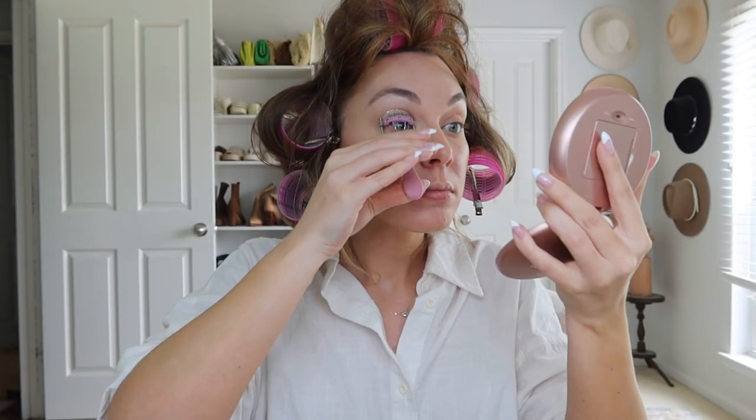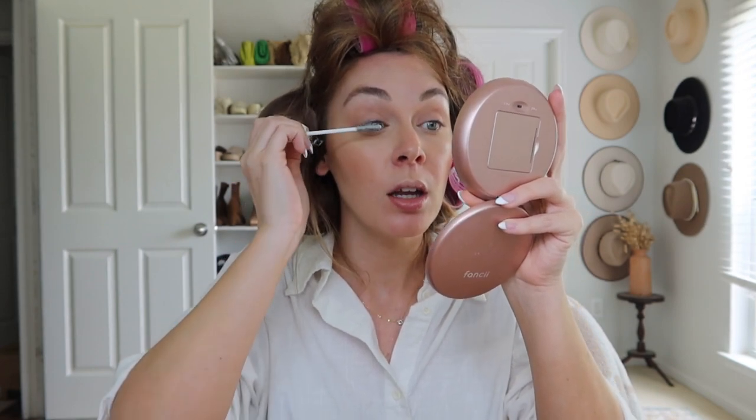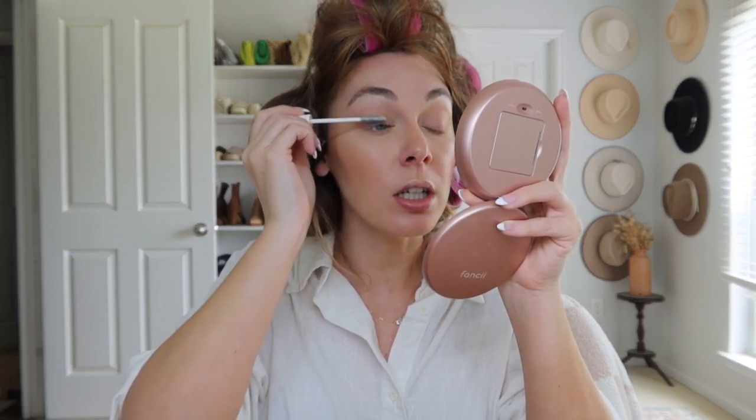Time for mascara! I think I'm going to go ahead and use lash primer today just to get the full look. We are going to dinner tonight with friends, so this is going to be my makeup all day. I'm just going to curl my lashes — I think I got this curler in a checkout line at Macy's or Marshall's. The lash primer is the Lancôme Cils Booster XL. I'm a huge fan of this stuff. I have the world's shortest lashes — I actually just started using some lash serum recently, but I'm just not very consistent with it. This just makes them a little bit longer and have a little more volume.